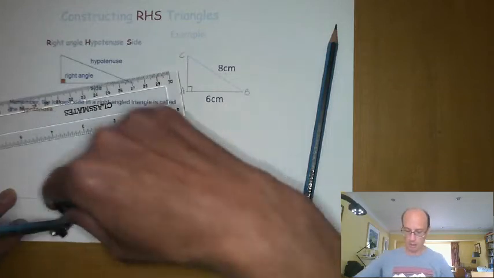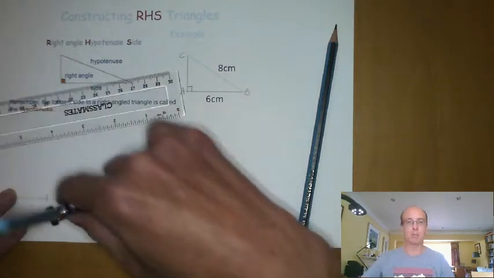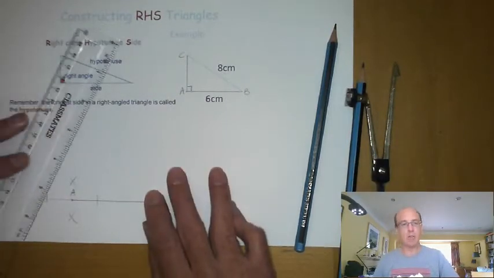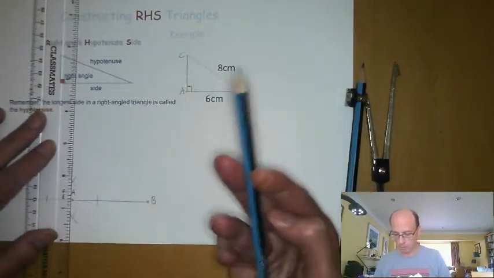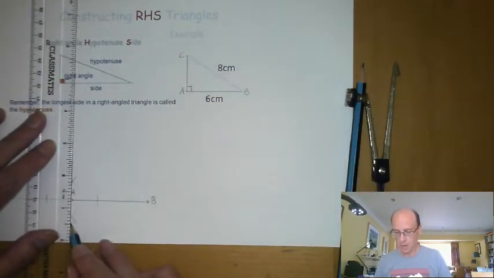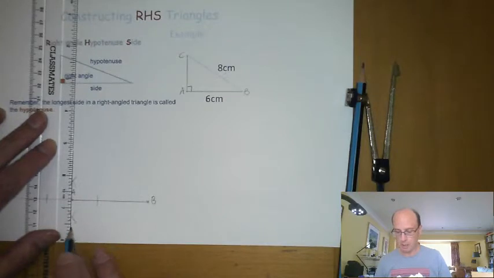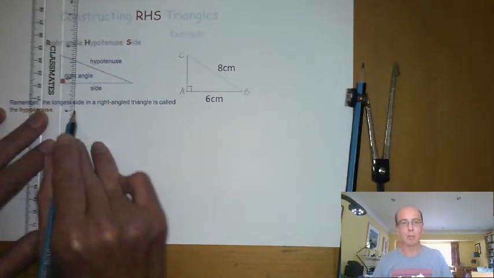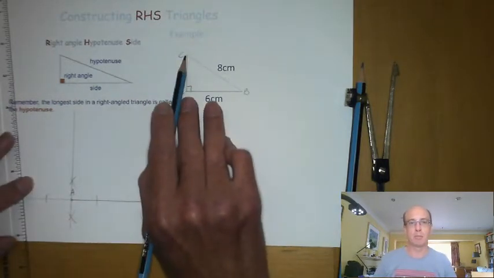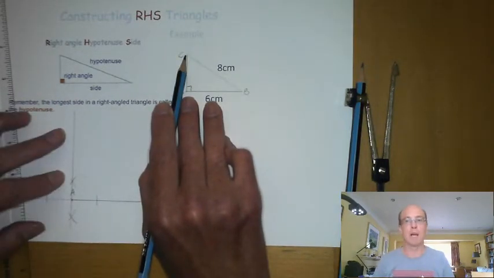So there's the point above A, and there's the point below A. If I connect those two points up now, those two intersecting points, I should have a perpendicular that runs through the point A. So I know that my point C is going to be somewhere along that line.